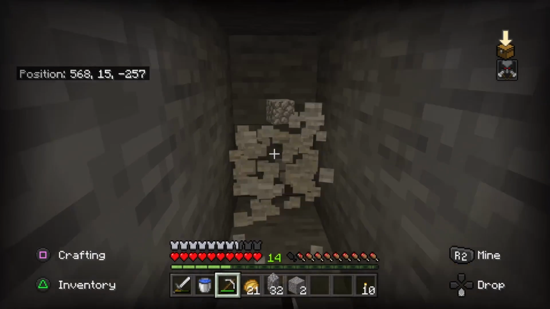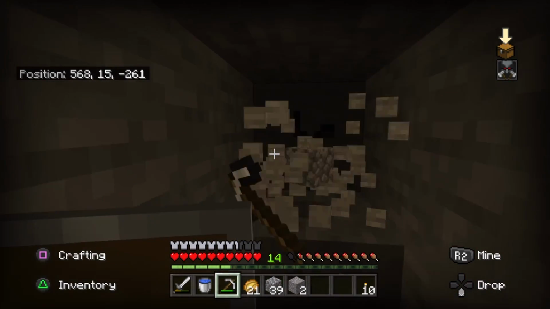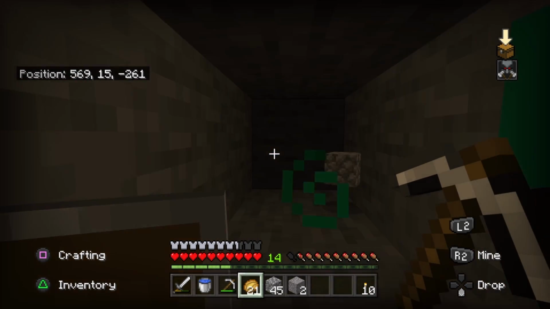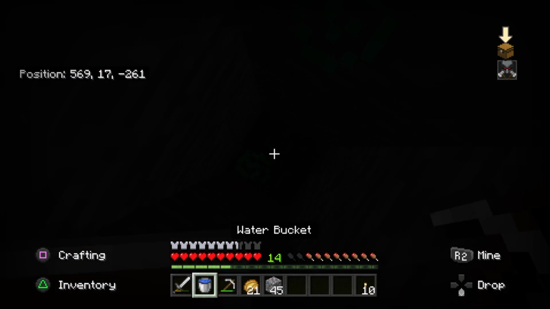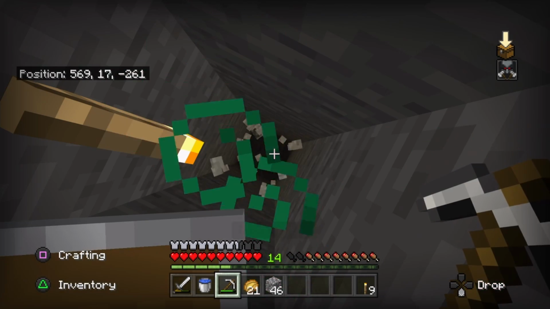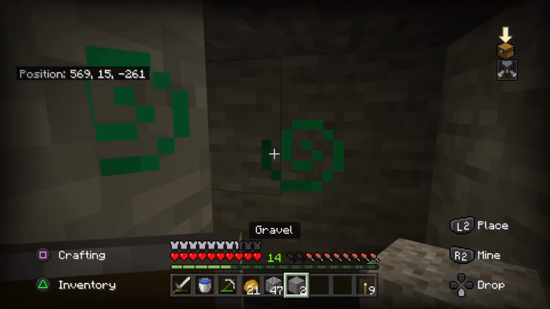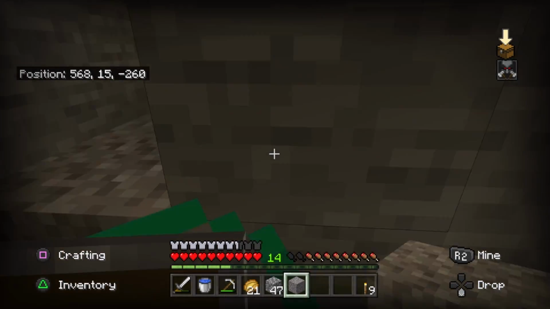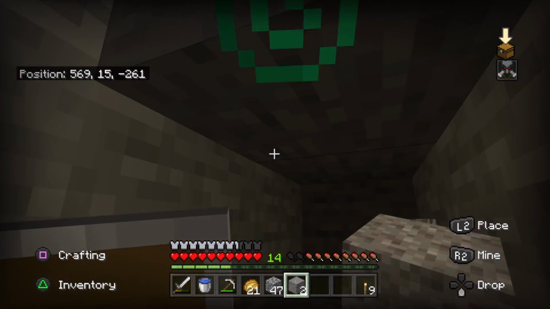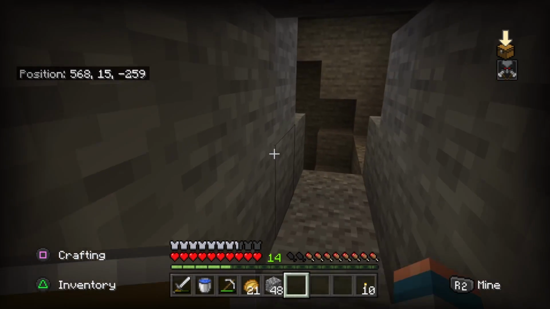I hear it from this way. Is it above me? It's getting louder. I can't see. Okay, so that's not it. I guess it's okay, we don't really need slime balls. Wait, I need my torch back. Come on. Okay, anyways. Now I have my torch and stuff.